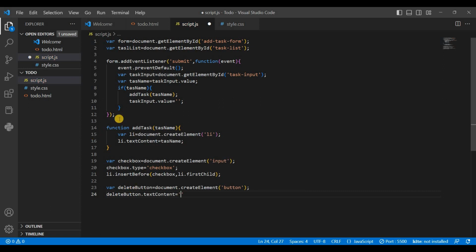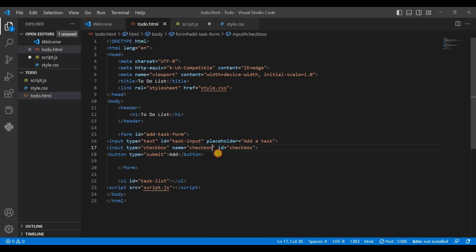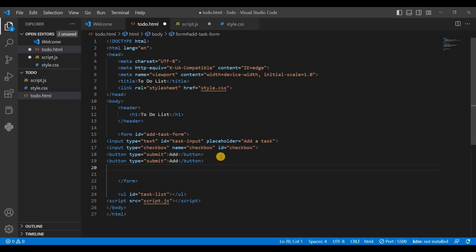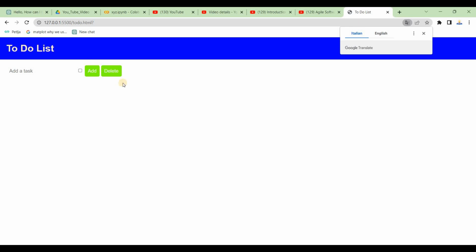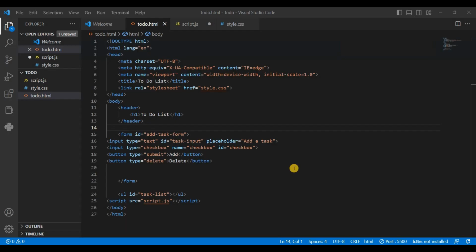So before that I need to create the delete button here. Here I need to change the type as delete. Here also provide the name as delete. Yeah, I have changed the delete button.